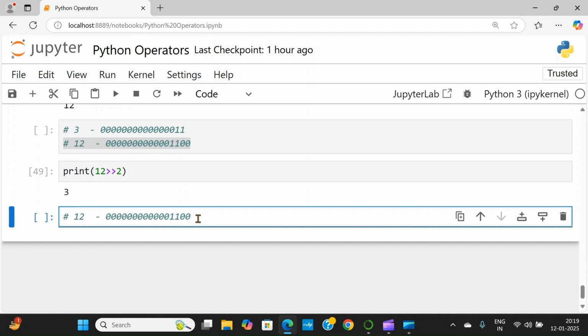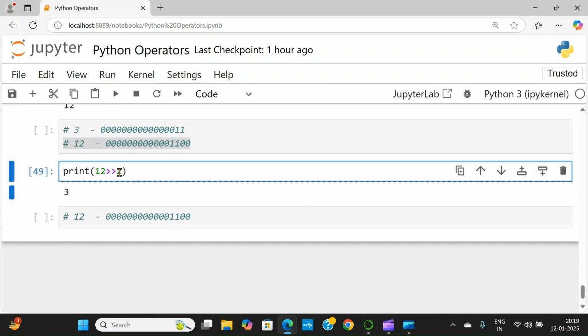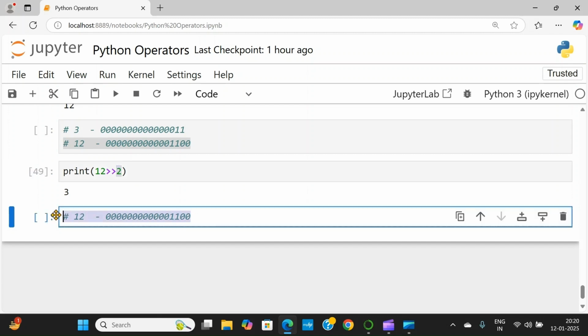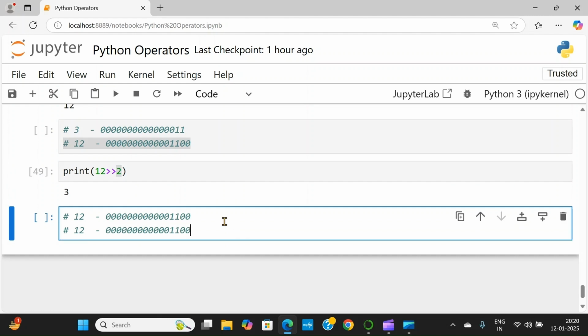Now the simple thing what you need to understand is right shift 2. So from right side you remove 2 digits. So I'll remove these 2 digits. Okay, I'll copy this and I'm calling this as 3. The answer is 3. I just remove these 2 digits from here, and left hand side you add 2 digits.